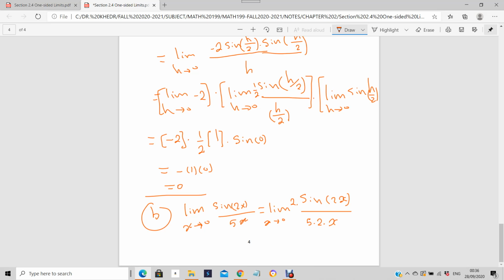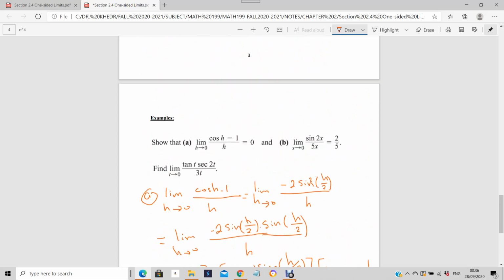Okay? Now this is equivalent to 2 divided by 5. Its limit is 2 by 5. Multiplied by limit as x goes to 0 for this function sine 2x over 2x. It's like sine theta over theta because 2x and 2x. And this limit is equivalent to what? Is equivalent to 1. So we have 2 divided by 5 multiplied by 1. This is equivalent to 1 according to the theorem above. So it's 2 over 5. So this is the answer. We prove that the limit of this function is equivalent to 2 divided by 5.